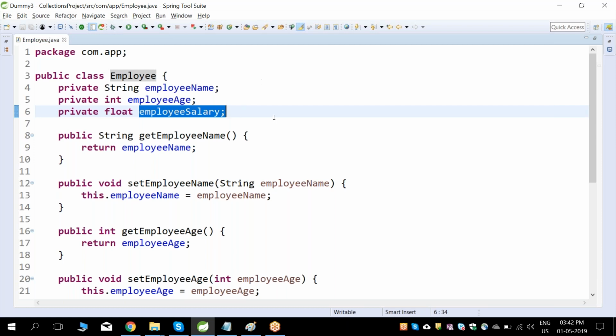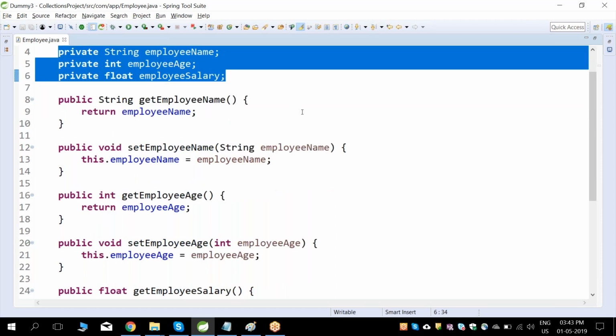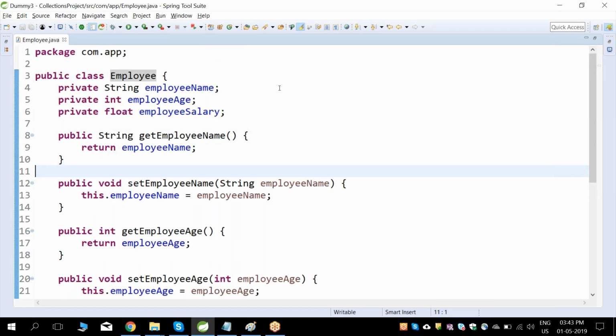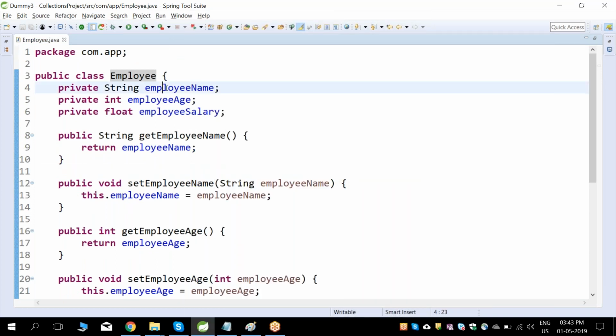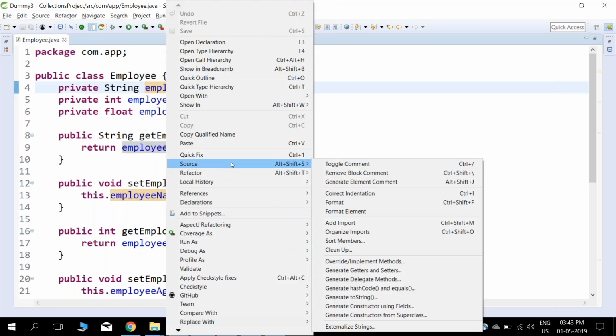Now, I have created three members of this Employee class, and also the getters and setters methods. You all know how to create getters and setters, but still, if you want to create them, just keep your cursor somewhere in the code, right click, select Source and Generate Getters and Setters.